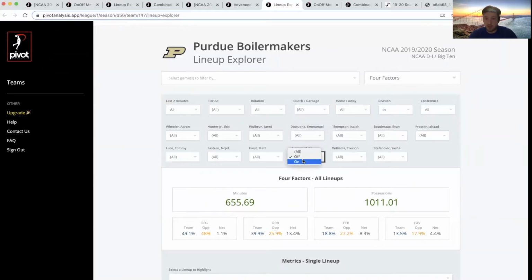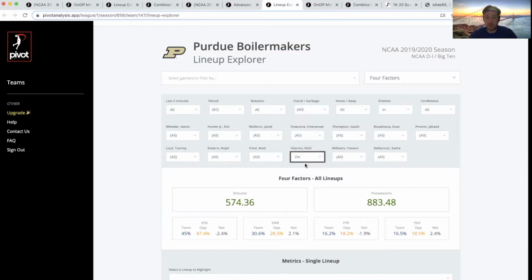They have an offensive rebound rate of almost 40 when he's on the bench and 30 when he's on the floor. So the number of field goal attempts they are able to put up when he's on the floor is significantly less than when he's off, and they're slightly less efficient on those shots. With free throw rate and TOV, there's a pretty decent swing in free throw rate, not as much on TOV, but he's not having a large positive impact overall in a lot of these metrics.